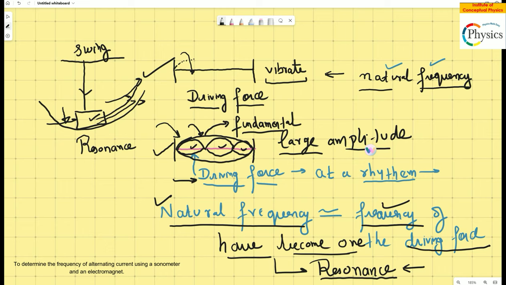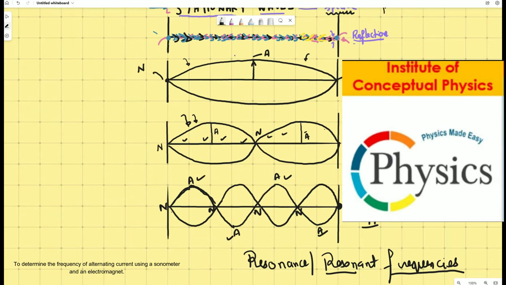And now let us study resonance and stationary waves in the context of a wire under tension for a sonometer. This was a general concept, because one of the questions you can get in your viva voce is, what is natural frequency and how is natural frequency related to the concept of resonance? So you should be able to explain resonance very nicely. That is why I said this experiment is hard, because a lot of class 12 students have already forgotten what a stationary wave is, what resonance is, and therefore they find it very difficult to answer the viva questions. Okay, what exactly is happening during the phenomenon of resonance?